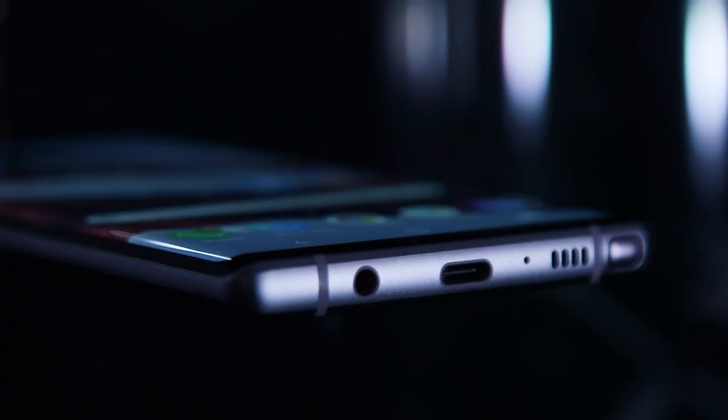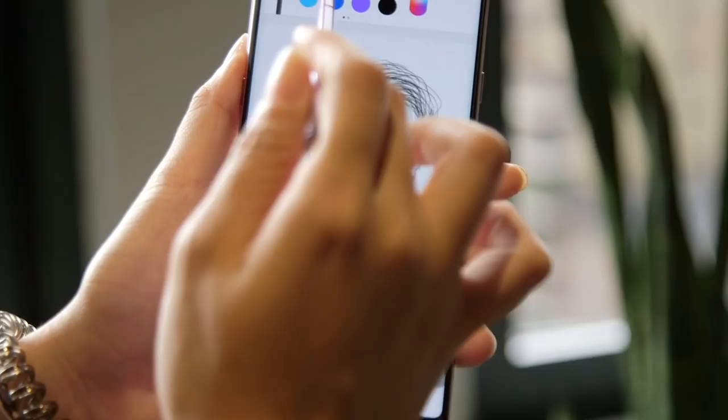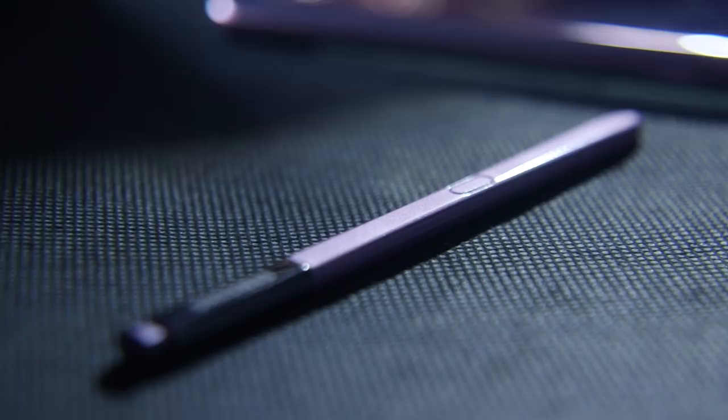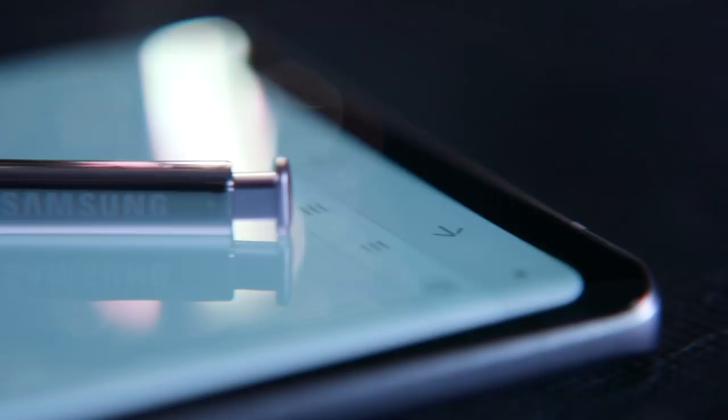Many of the Note 9's improvements are performance-related and can be hard to demonstrate, but the S Pen's updates are so compelling, I kept showing them off to people. Yes, Samsung's stylus has long been a hallmark of the Note series, but this year, the company made it so much more useful. By adding a Bluetooth low energy module to the S Pen and a super capacitor to provide power, Samsung turned the pen into a full-fledged remote control.